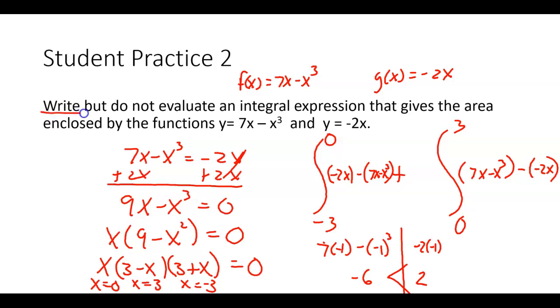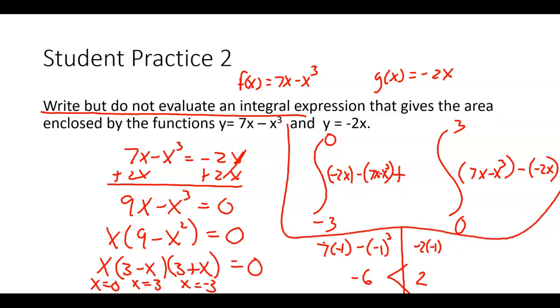Notice the directions say write but do not evaluate. So even in your homework, if I say write but don't evaluate, you could stop here. You don't have to go any further. But if I say evaluate or find the area, you do need to keep going, just to be aware, okay?